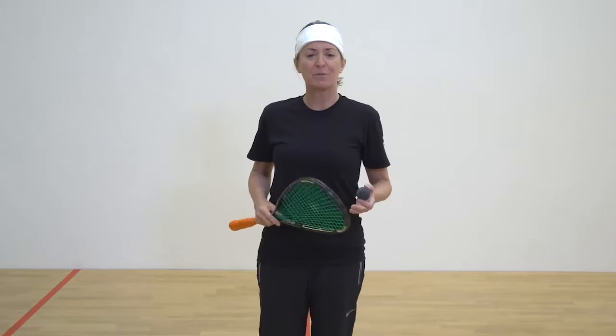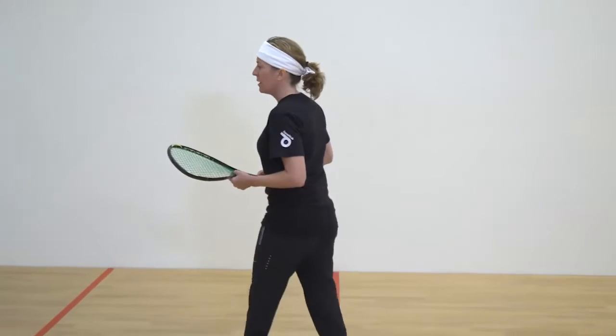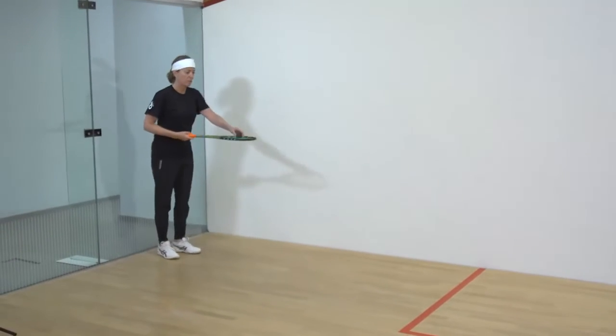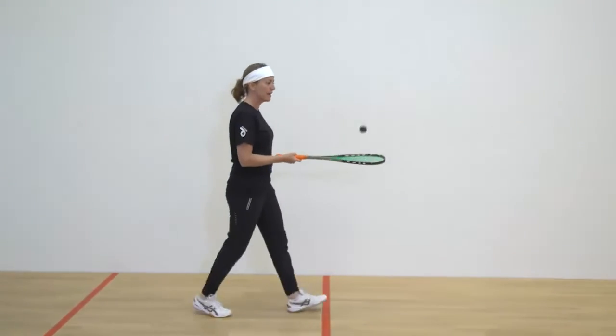Now I want you to recap some of the drills that you did last week. What we're going to do now is extend those drills with some light movement. I want you to do each drill that I'm going to show you — you're going to walk one length of the drill, and we're going to extend that to jogging. So we're going to walk one length.